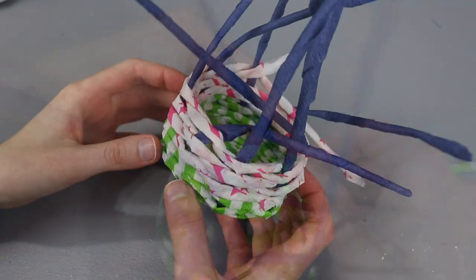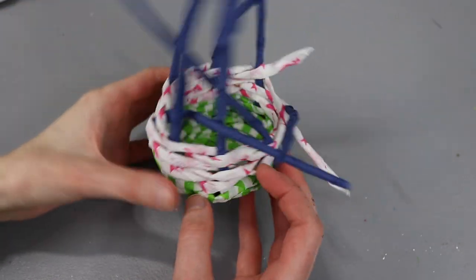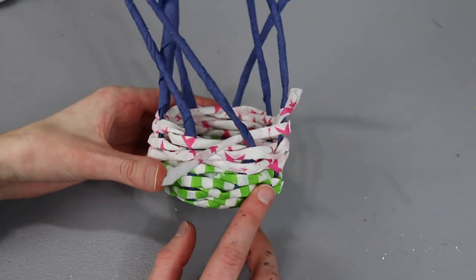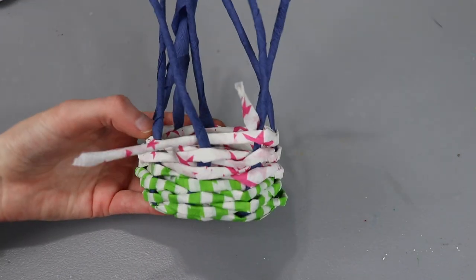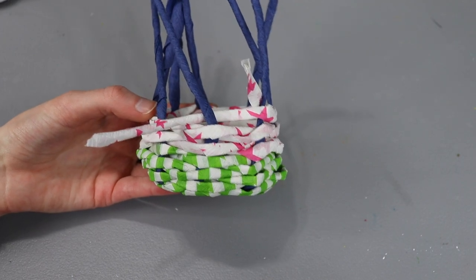So I've continued twisting and weaving around the bones of my basket, and now I am ready to finish it off. Now there are different ways to finish it off. Since we're working with the crepe paper, I find that it's really easy to simply just tie it off and then just tuck it down in there. That's what I personally like to do. It's not a typical way to finish off a little woven basket like this, but I find it's the easiest and works really well with this crepe paper.